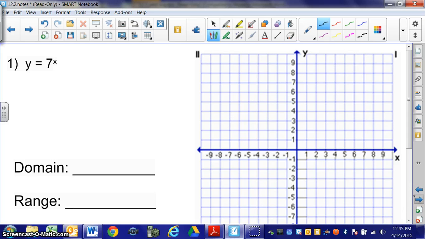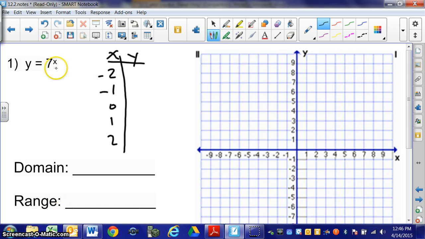Alright, and what we're going to do is practice graphing an exponential function. In this one we have our base of 7, so this is y equals 7 to the x power. Let's start it off the way we would graph most things if we don't know how to graph them, and let's make a table of values. Let's call this x, let's call this y. Let's use -2, -1, 0, 1, and 2. After we graph it, we'll look at the graph and see if we can identify the domain and the range of this function.